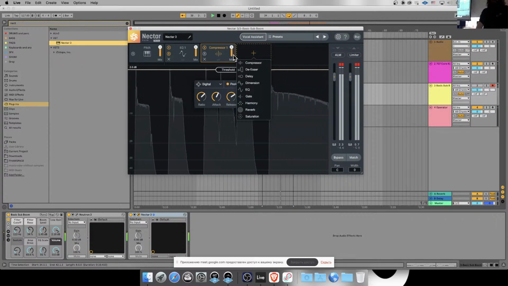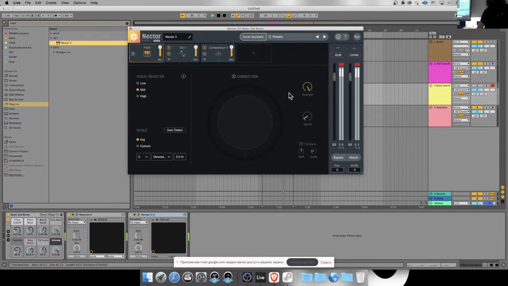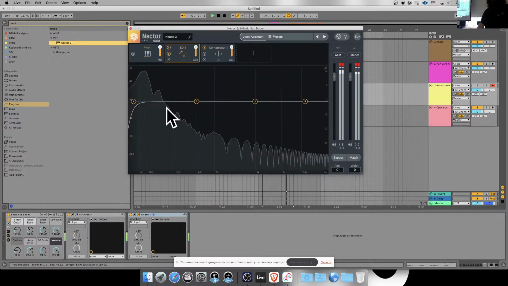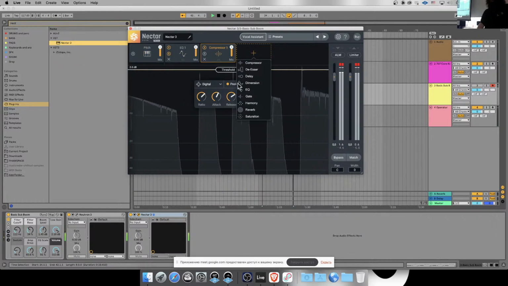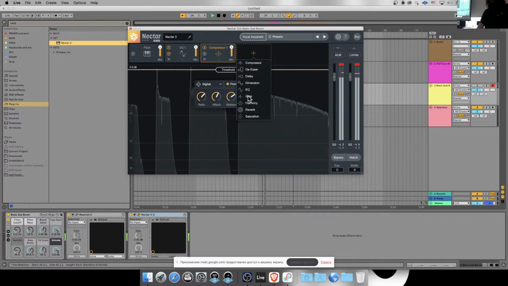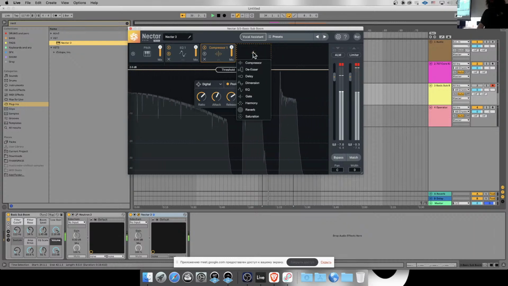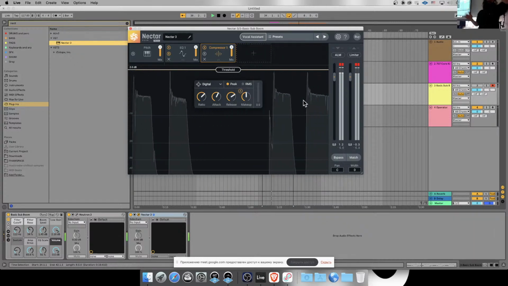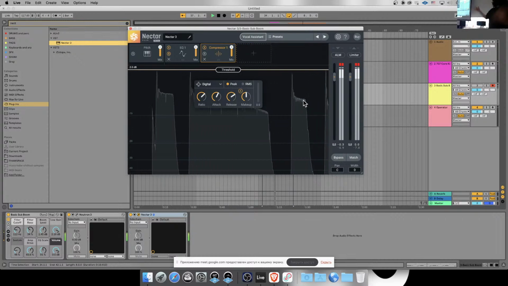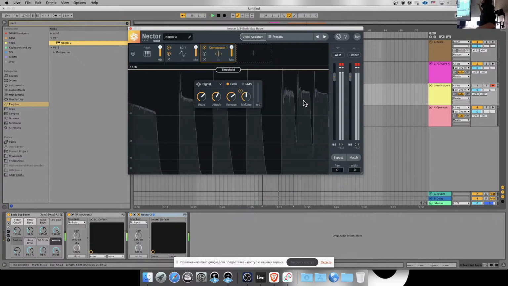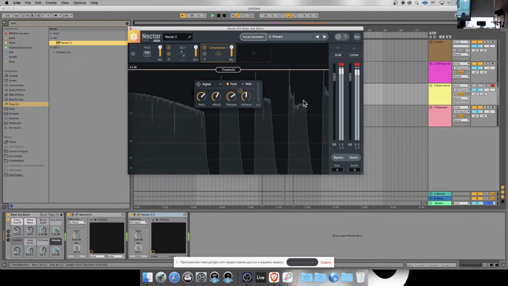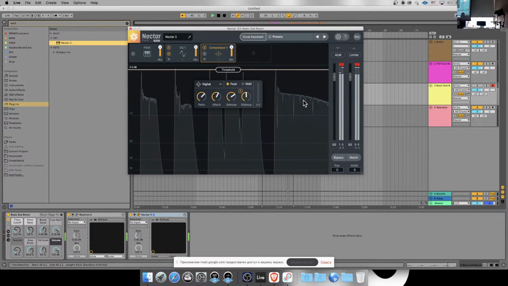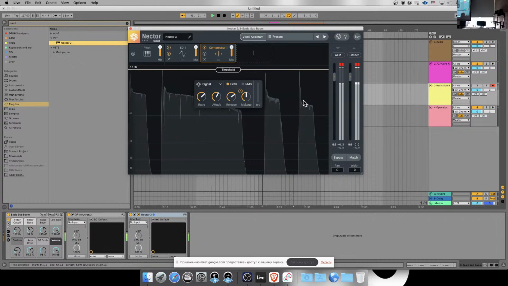So what do we have there? We have a pitch section, so we can do tuning correction. We have an EQ. We have a compressor. We have a delay, a shifter, gate, harmony, etc. So that's great. Every time you see something like this, you know it's a channel strip, and you know that there is a good positive reason to use this, which is that it will help you to achieve phase coherence between processes.